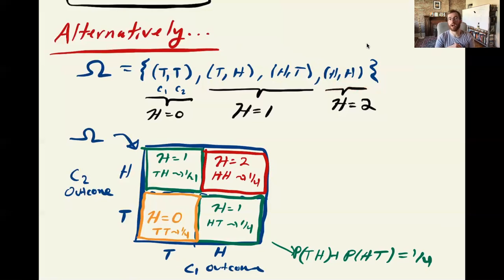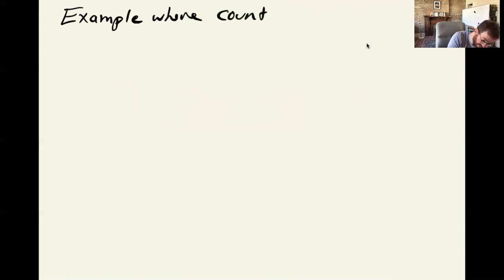That's not always true, though. And this happens especially in situations where there's bias. So you're flipping a biased coin, heads or tails. Or in another situation, which we have discussed or touched on in class, which is maybe let's go to a yoga class where there are only 2 people. So it's a small class. So here's an alternative example, and this is going to be an example where counting is insufficient.